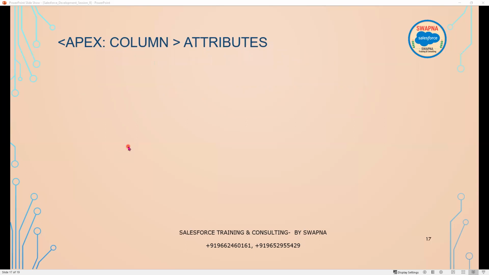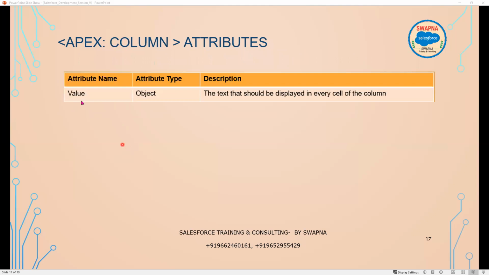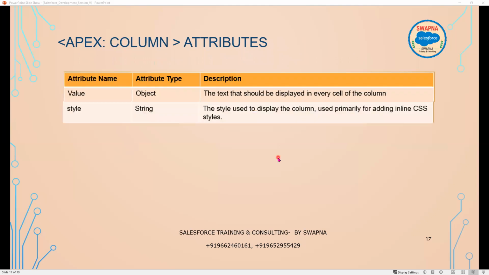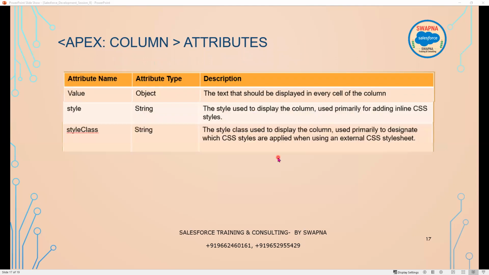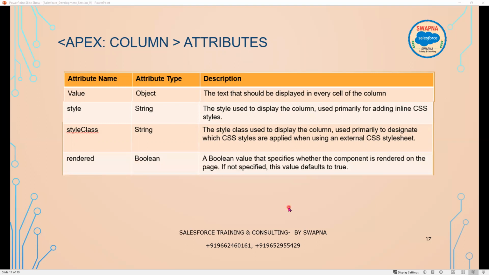Now there are a few attributes within this. Value is whatever text should be displayed in the entry cell of the column. Style, if you want to apply a style to the column, or styleClass, if you want to call a class. Then we have rendered, which is basically a Boolean value that is expected.